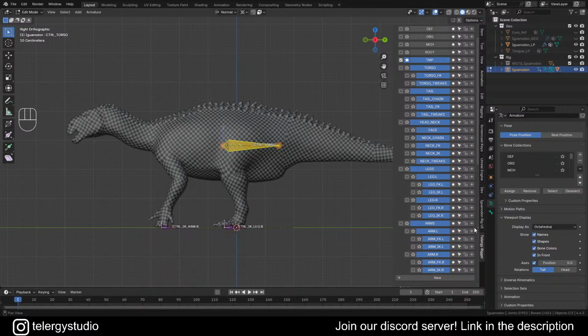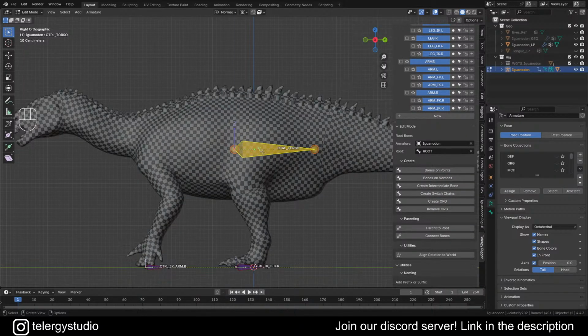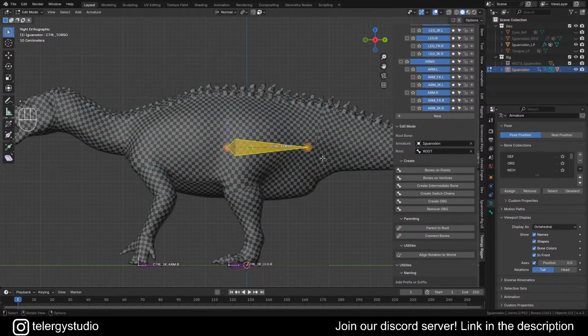I'm gonna try to do something quite different from what I've done previously: I will create here an intermediate bone, and it's in a completely different place because it's at the 3D cursor. So there we go.